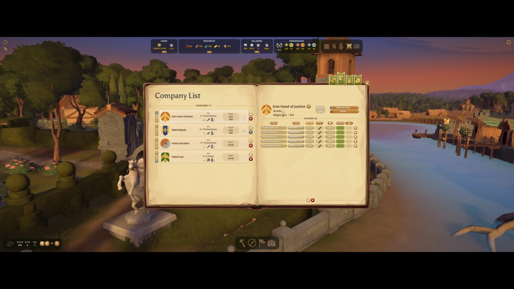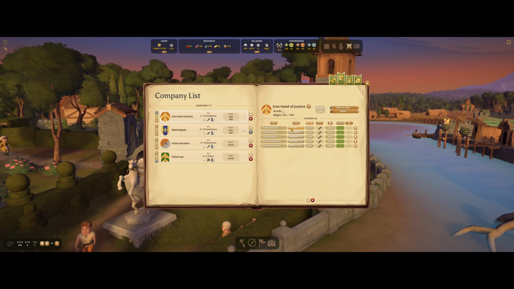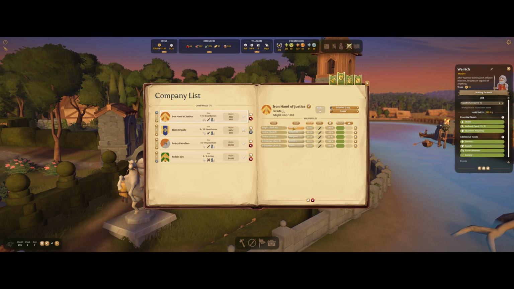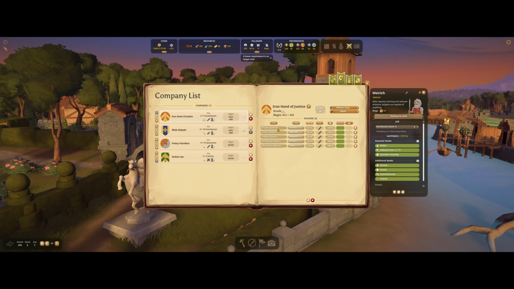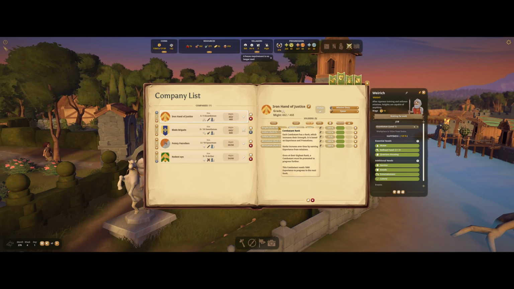The Iron Hand of Justice is a grade 3 company, and that's because they have a knight. You can explore each individual combatant by clicking on their name, and you'll get their character pop up. And if you hover over their rank, you'll get a pop-up that explains their rank, how to promote them, and what they need to gain promotion.